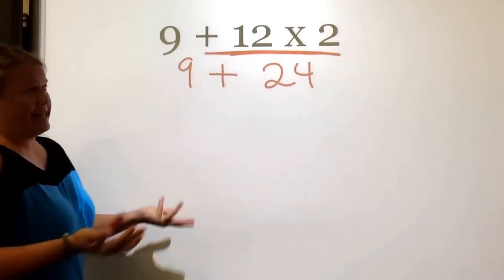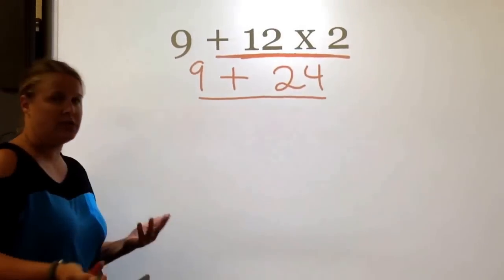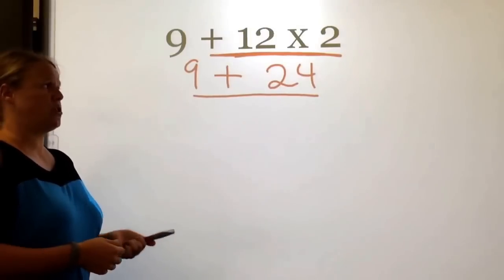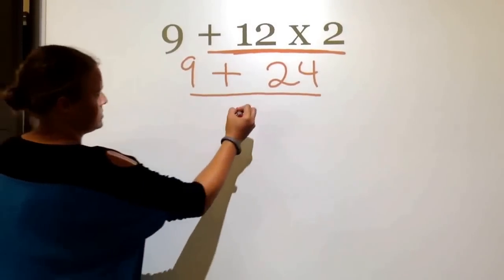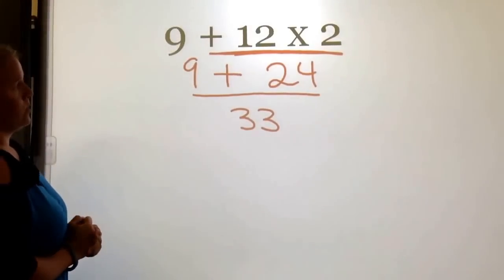The next part is adding and subtracting. So again, I'm going to underline that just until you get into a habit of it, and I'm going to put that together. So I know that 24 plus 10 is 34, and it's one less, so the answer is going to be 33 to this expression. Okay?